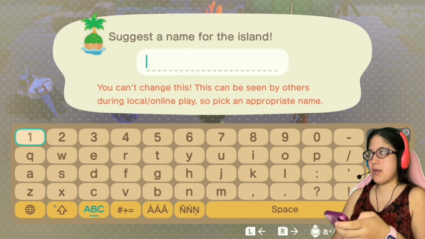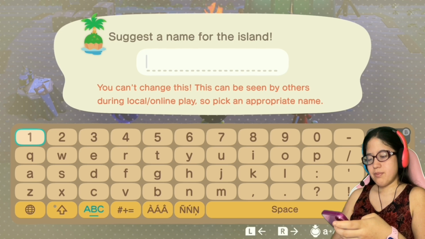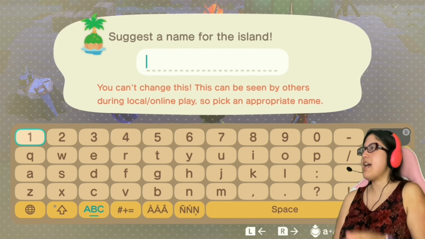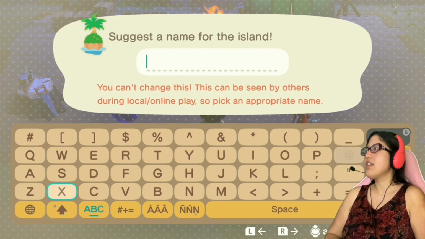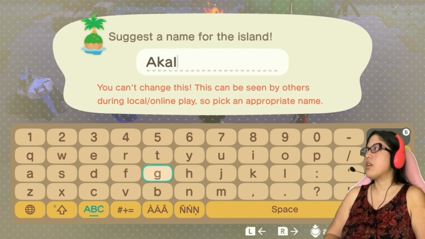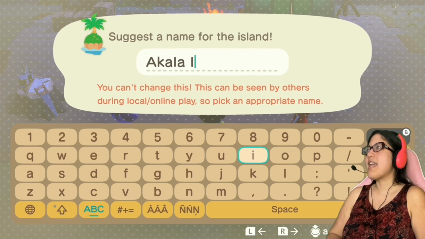I kind of don't like Melee because it's kind of hard to say. Akala or Pony. Those are what I'm between. Because also Ula has an apostrophe in it, and I kind of don't want to put that in my island name. Here, we'll just go Akala, because I kind of like that name. Also, it has my favorite letter of the alphabet in it. Did you guys know I have a favorite letter of the alphabet? It's K. It's K, in case you guys didn't know.